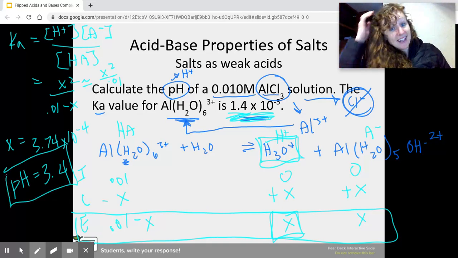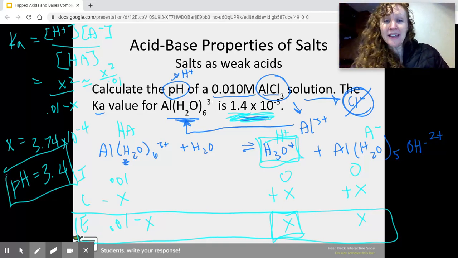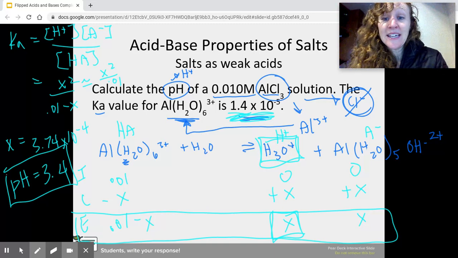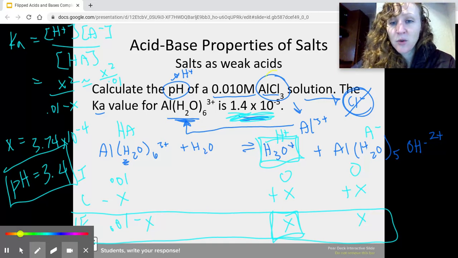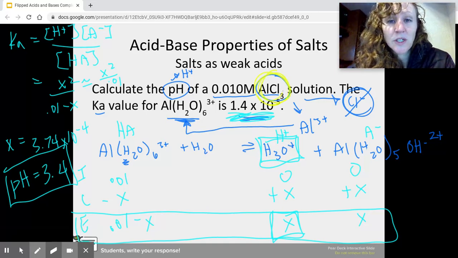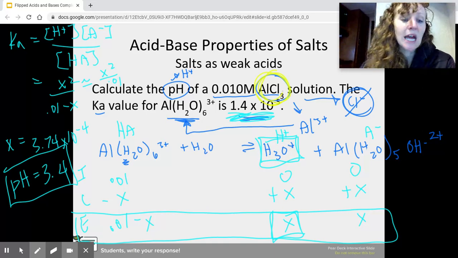Okay, again, the acid was a little scary, but the calculation's all the same, right? Or I guess the salt was a little bit complicated. Okay, so when you're dealing with salts, you just have one additional step, right? Your one additional step is to evaluate which of these is actually going to affect the solution, and then figuring out a functional way to write that thing that's going to affect the pH of your solution into a reaction.